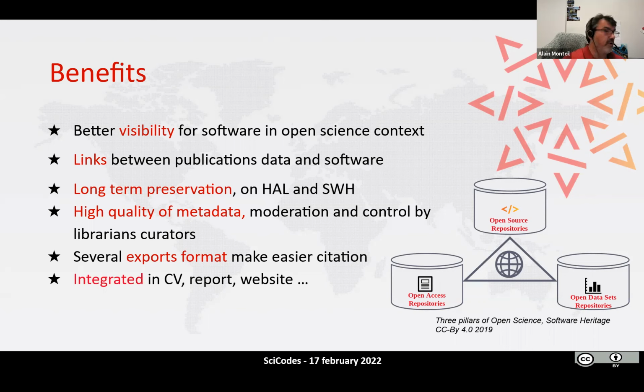You have the long-term preservation with Software Heritage, high quality of metadata with the moderation process, and several export formats. We have BibTeX, of course, we have TEI, we have codemeta.json, and some more. And so it's very easy for researchers to integrate these references in the web page, in any report or any CV for the researcher activity.